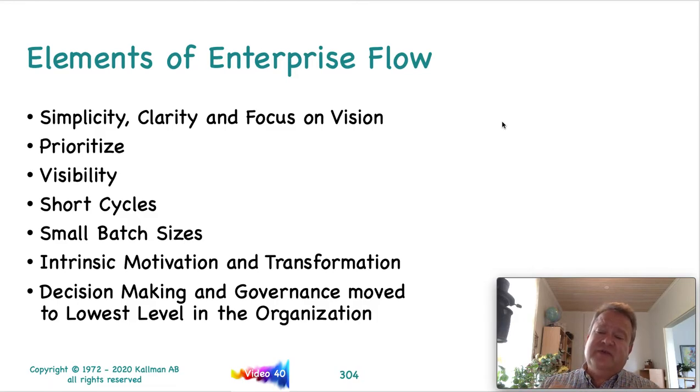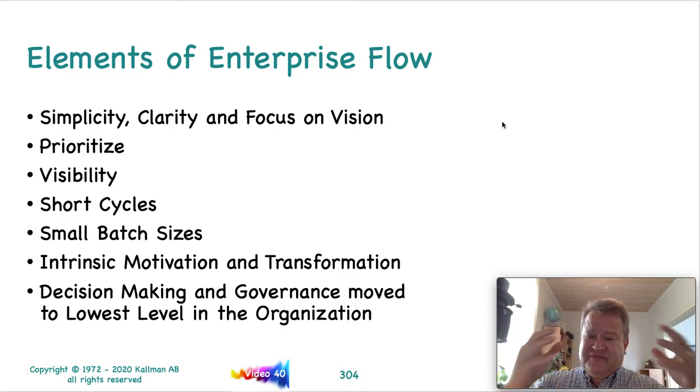If it's not coming from the internal, you're never going to shift the mindsets. The decision making and governance needs to be moved away from the executive suite, down as far and as deep into the organization, to the lowest level of the organization that you can, if you're ever going to make flow work in your organization and get all the benefits of the agile investments that you're making.